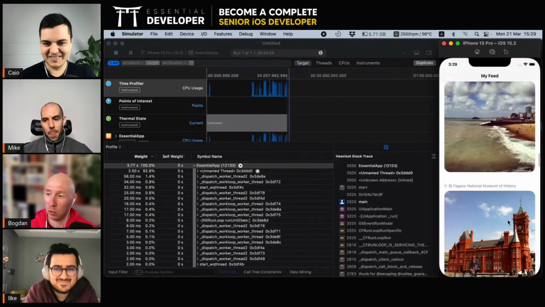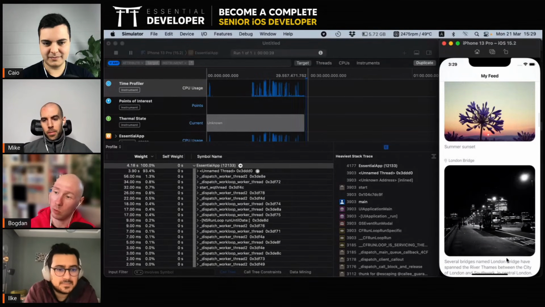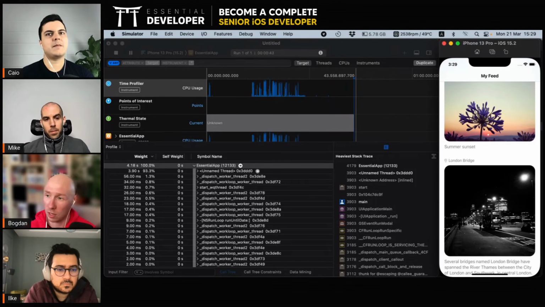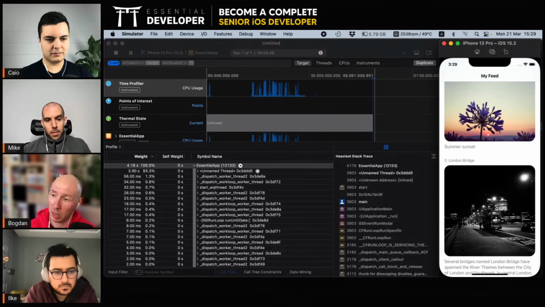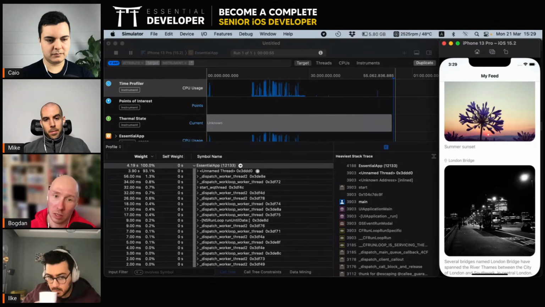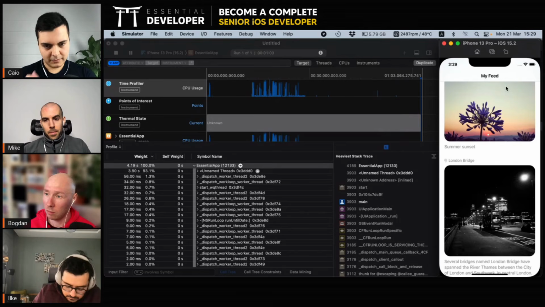It's really important to decide what your scenario is, what I'm actually testing. And each time you redo the profiling, you run the exact scenario. It can be opening and closing a screen or scrolling through a list. These are different. If you do multiple operations at the same time, you'll see a lot of stack traces here, and you have a harder time understanding where they come from, what's actually happening. So I recommend you narrow down and do one thing at a time. In this case, I want to focus on scrolling only.